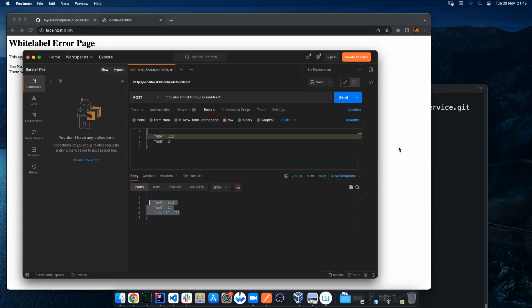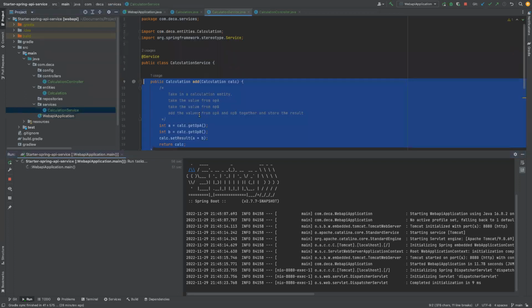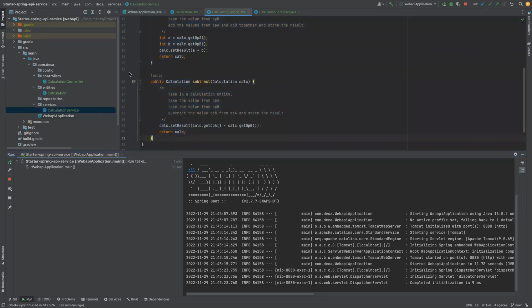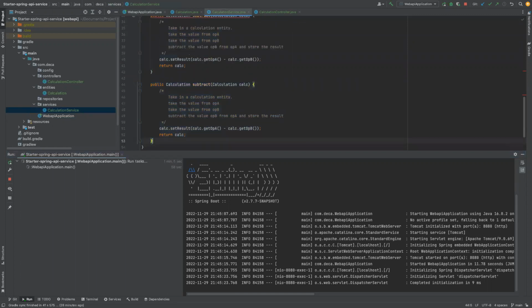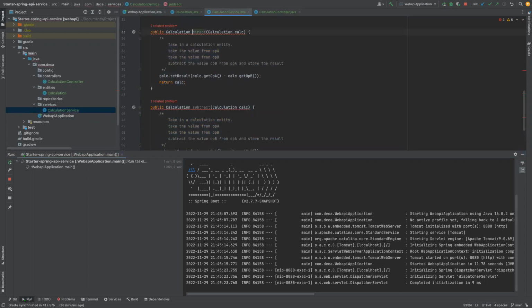Let's add all the other ones in. Well, let's add multiply and divide in there. So where are we? We need our calculator service. I'm going to copy paste this a couple of times and refactor. So I don't want it to be subtract at this point. I want this to be multiply. And the only difference is going to be here is a multiplication symbol. And we'll say this one's going to multiply.